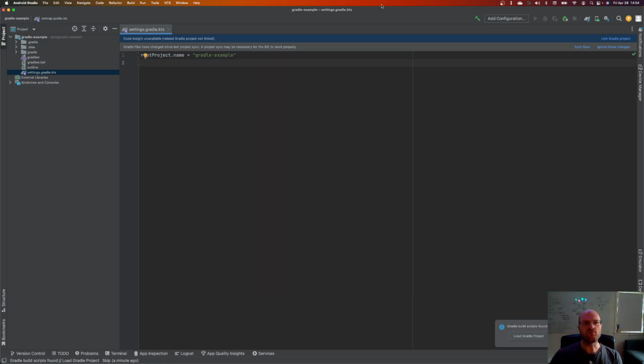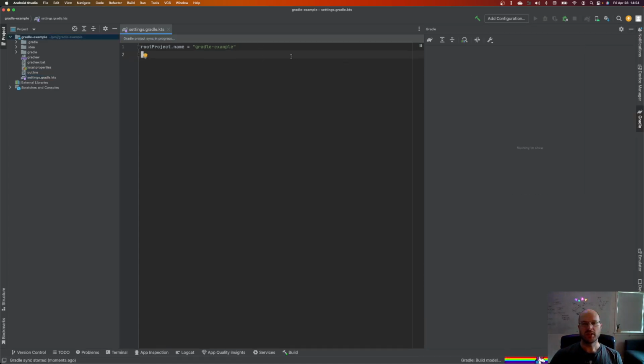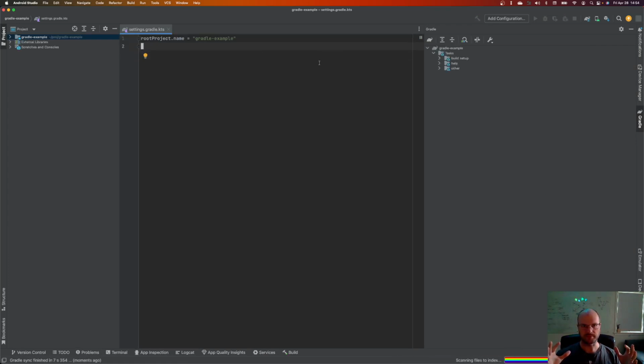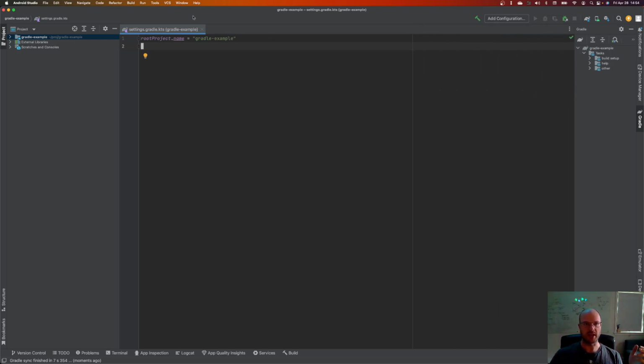Actually, I wonder, related Gradle project not linked. I wonder if I just sync now. This is one of the annoying things of working with Gradle. Because Gradle is so configurable, it has this incredible plugin system that can change any aspect of it. It does make it a little tricky for your IDE to work with it, because while you're editing Gradle files, you're potentially fundamentally changing how Gradle itself is working. So here, my editor was complaining that it didn't have enough information to even do syntax highlighting or autocomplete. That's why everything was just showing up as white.